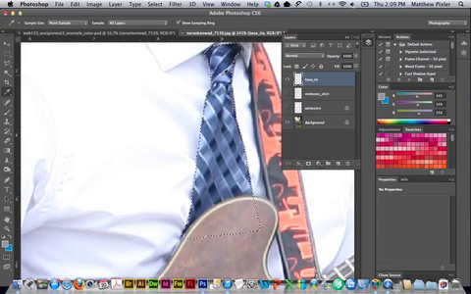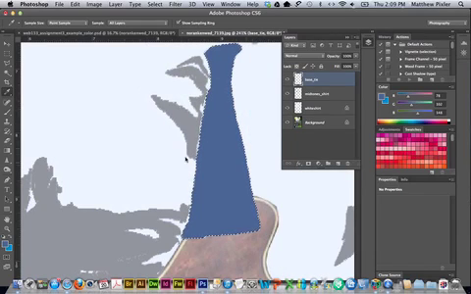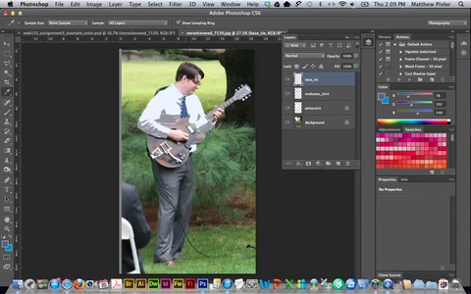In your case, you will be clicking on your color worksheet. But for just the demo, I will do it this way and click on my tie and select the blue, and then click Alt Delete. And now if I turn these on, you can see that I'm starting to form a nice illustration.